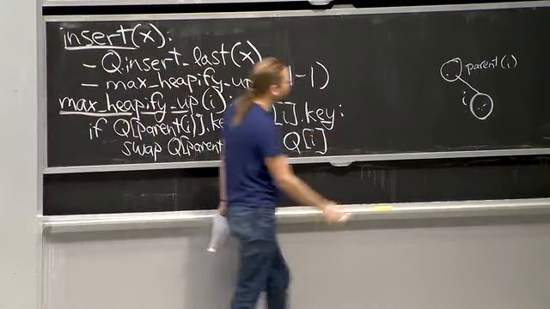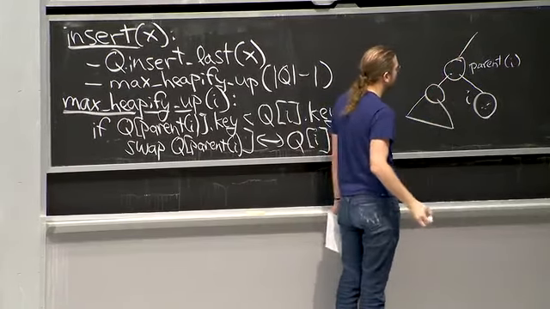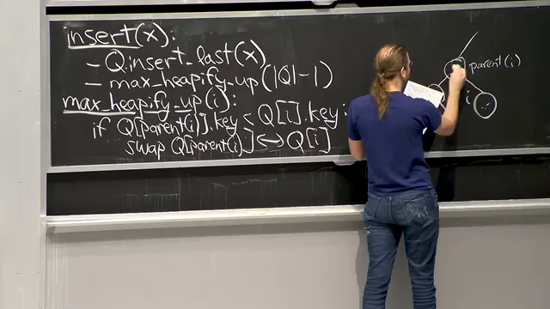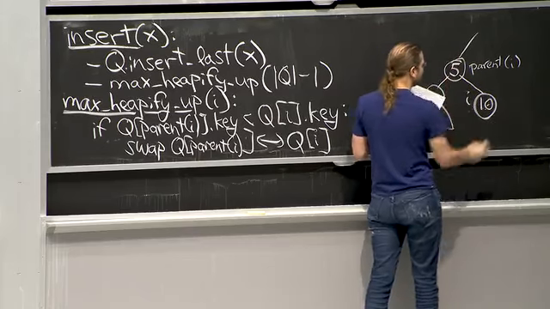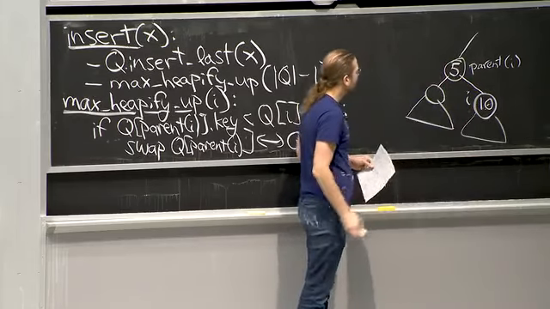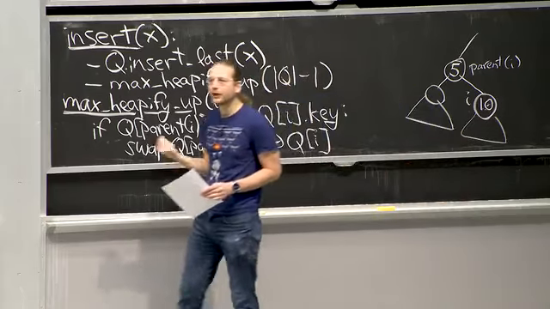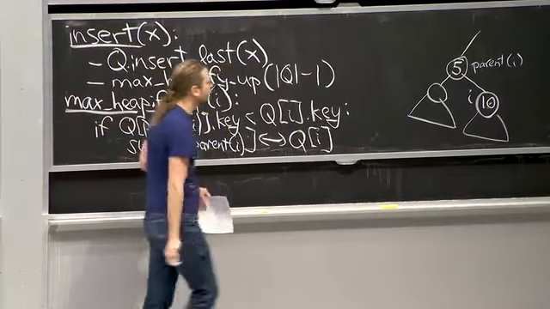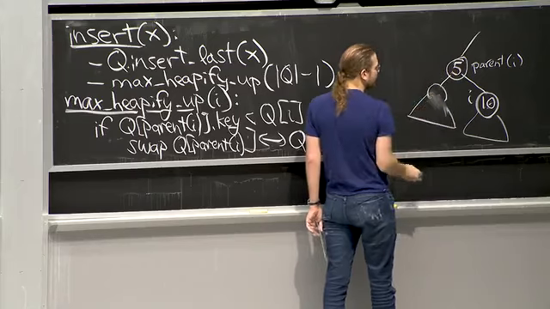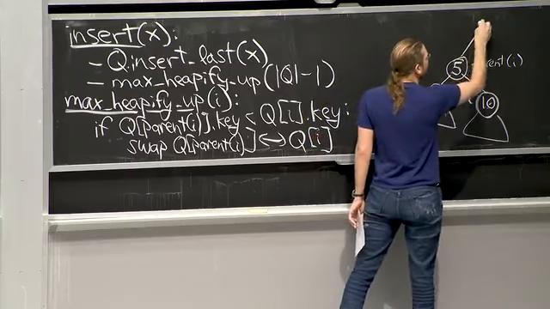Now we need to think about what about the other child of that node? And what about its parent? So I have some numbers here. Let's say this was 5 and this was 10. What do I know about this picture before? Well, I know that 10 is this newly inserted item. It's the only one that could have caused violations when I first inserted it. So I know that before I moved 10 around, all the things in this left subtree are less than or equal to 5, and everything up here is greater than or equal to 5.